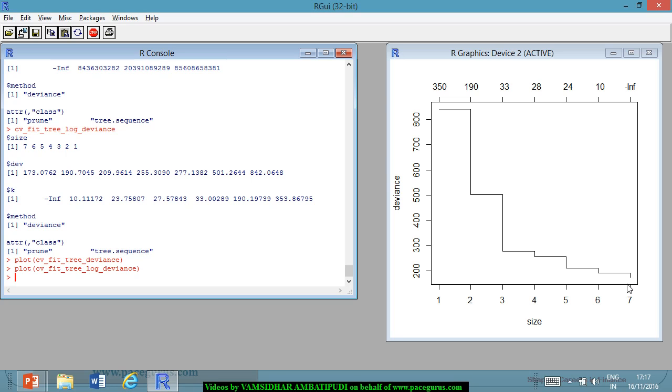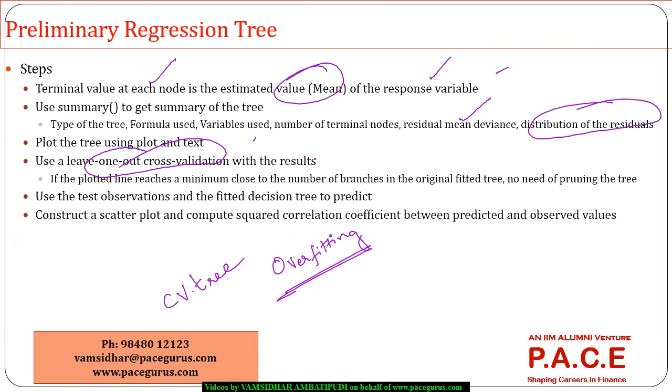I don't need any kind of further pruning of the tree. So this is where I have done the validation using leave one out. The plotted line has reached a minimum close to the number of branches in the original tree. So in this case, I really don't need to get into the pruning of the tree at all.